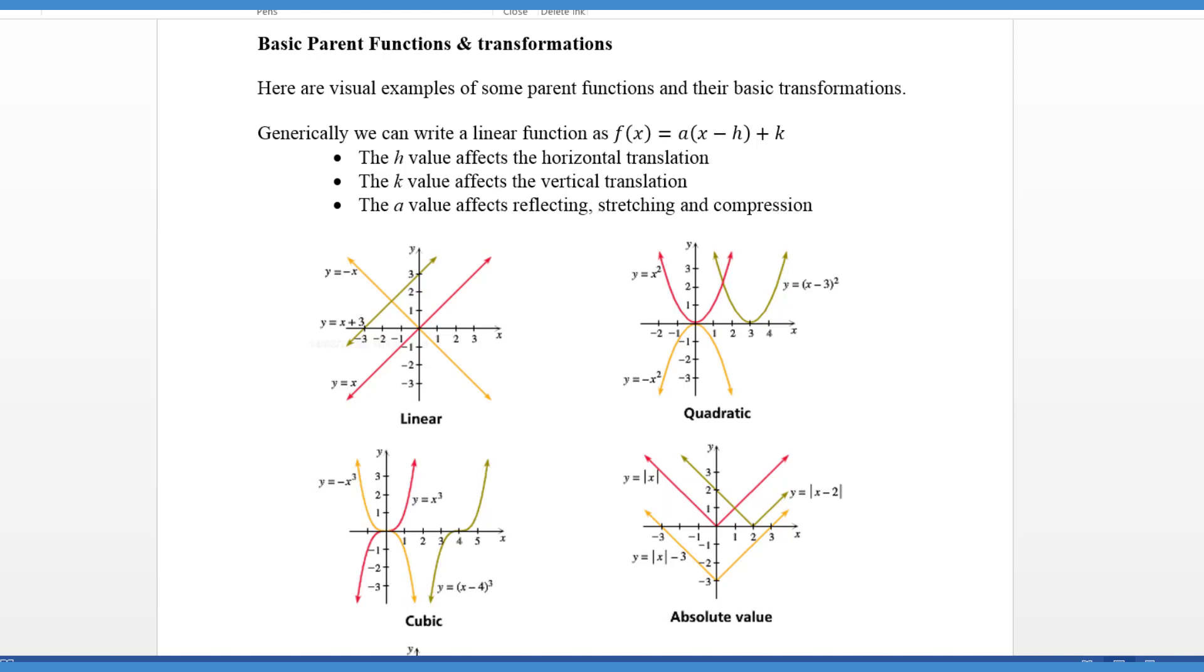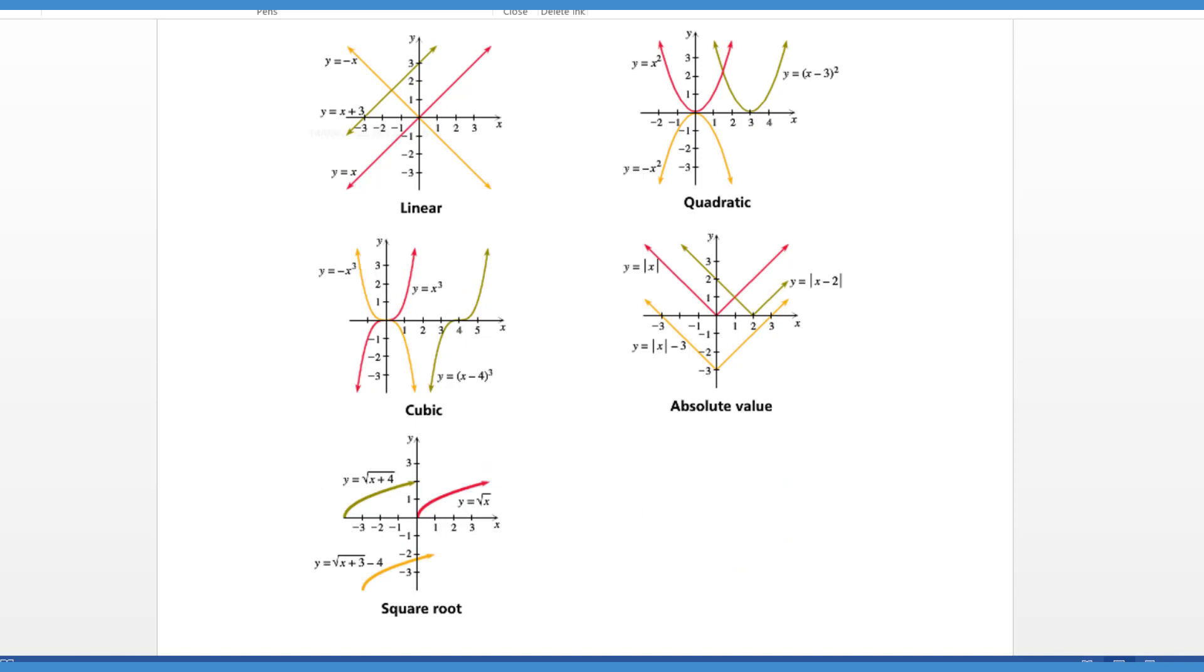Take a quick visual scan of what's given to us here. These are very important bits of information. Linear functions, obviously all going straight. A quadratic is U-shaped, so when you're trying to graph this, make your best effort to make a U out of it, more or less. Whereas the absolute value is V-shaped. Generally speaking, students will try to connect the dots on a quadratic and then inevitably their graph ends up looking like an absolute value. So just be very aware of that.